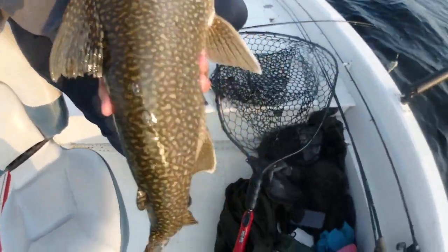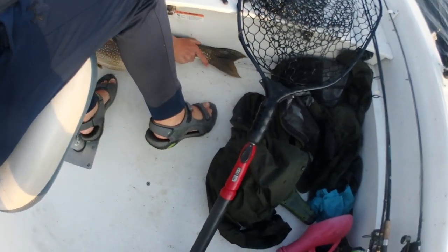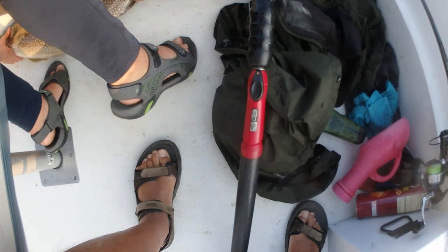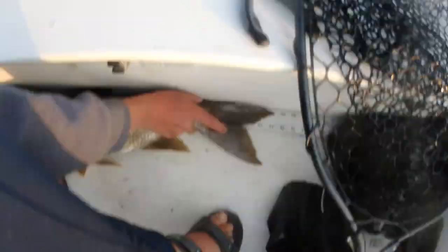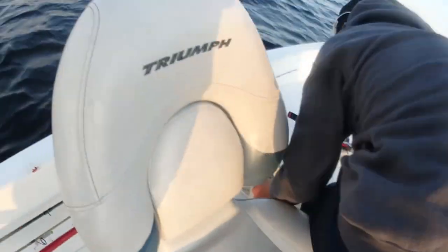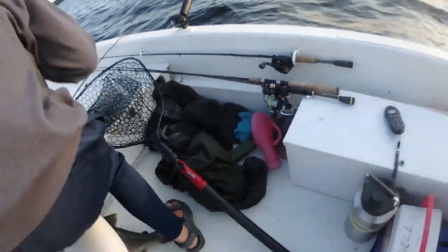All right, you want to measure him real quick? Yeah, and then I'll get your iPhone and get some pictures, and then we'll get the release. I see your phone here. 35? No. 35? 30. Probably 35. If he's 35 and a half. I'm going 35 and a half, because if you had him on a flat board, damn straight, it's right here. Okay, no, hold it. Okay.